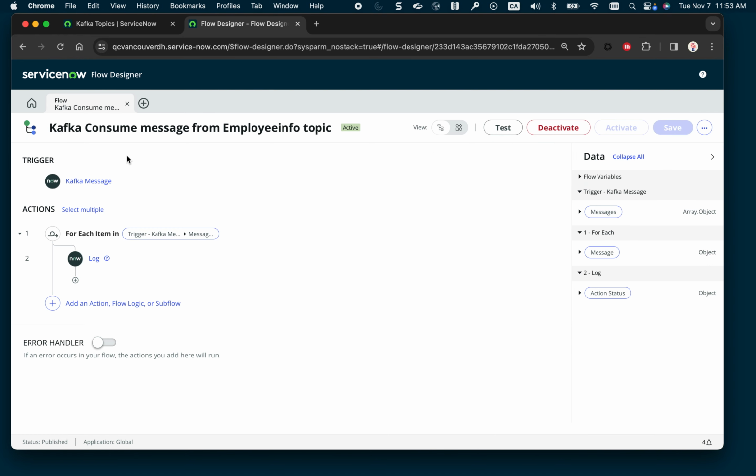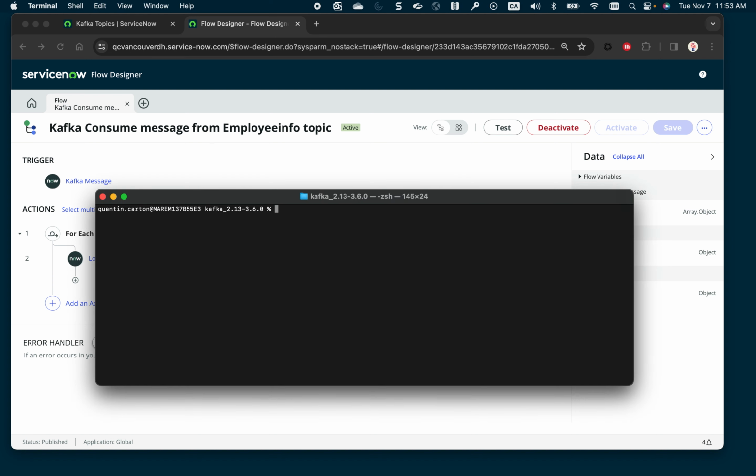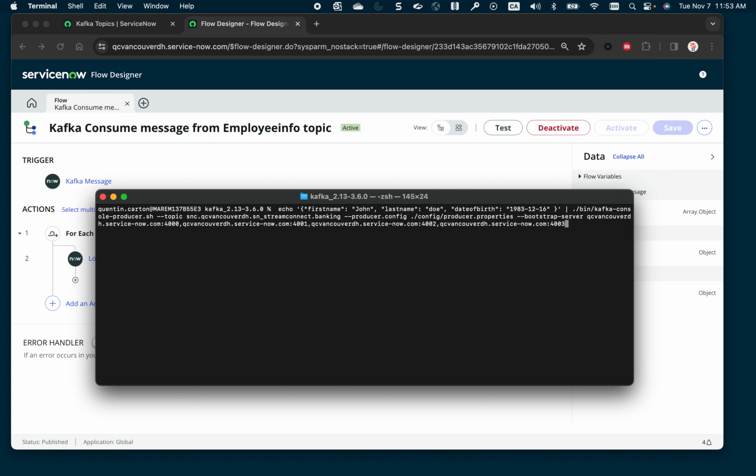I don't want to do this for my example. So here I've activated that Kafka consumer workflow. And so I'm going to be using the Kafka CLI. This has nothing to do with ServiceNow. This is the open source Kafka client that I have on my computer. I'm just going to use a command line from Kafka. You see it's a Kafka script. I'm just going to change the name of the Kafka topic I'm sending to, so I can send a message and we can see if this is enough to trigger the ServiceNow workflow that we configured together.